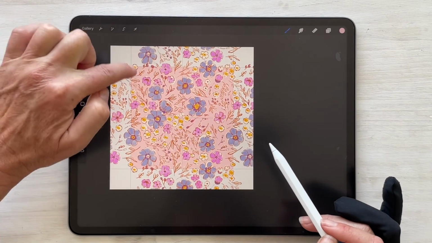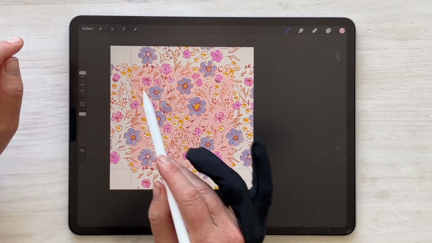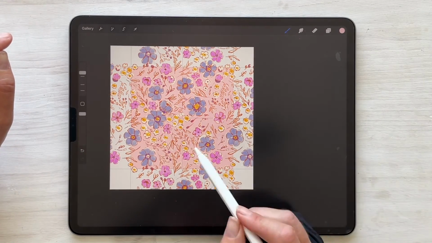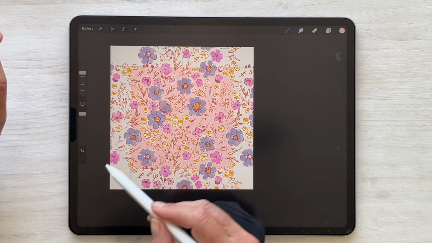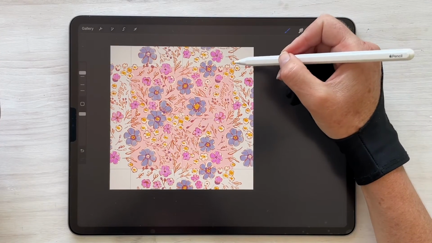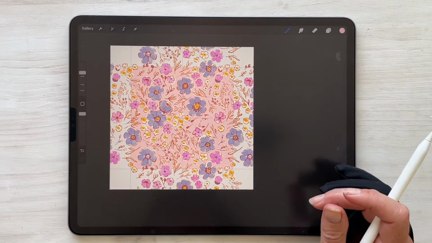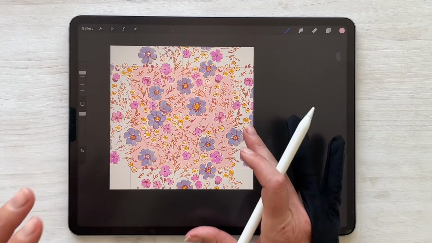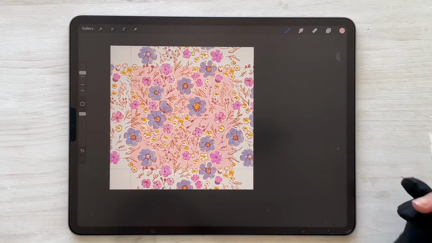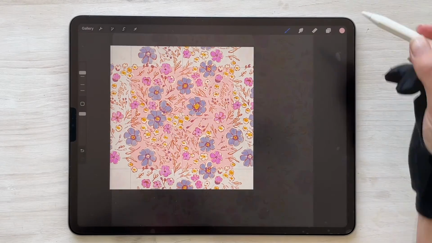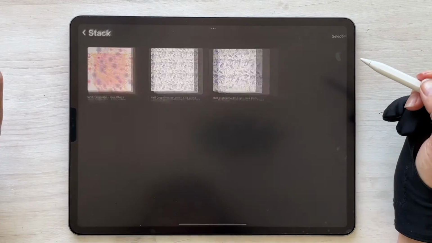So if we had a corner element, what you would need to do is duplicate your original again, and then just bring it down to this corner. And the same for that, you would need to duplicate that and bring it down to this corner. So you want to make sure that all the corners and all the edges are duplicating, and you have all your motifs running around the edges. And the best way to do that is to actually double check the repeat, which is what we're going to do now. And as we did with the half drop, we're going to duplicate this document.